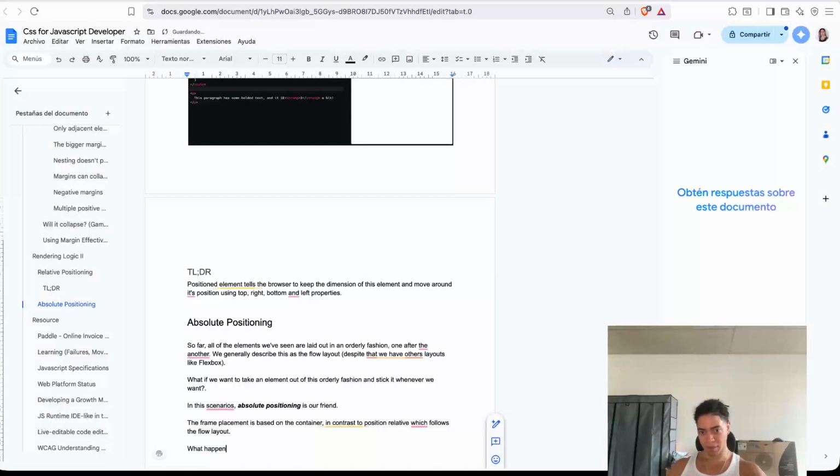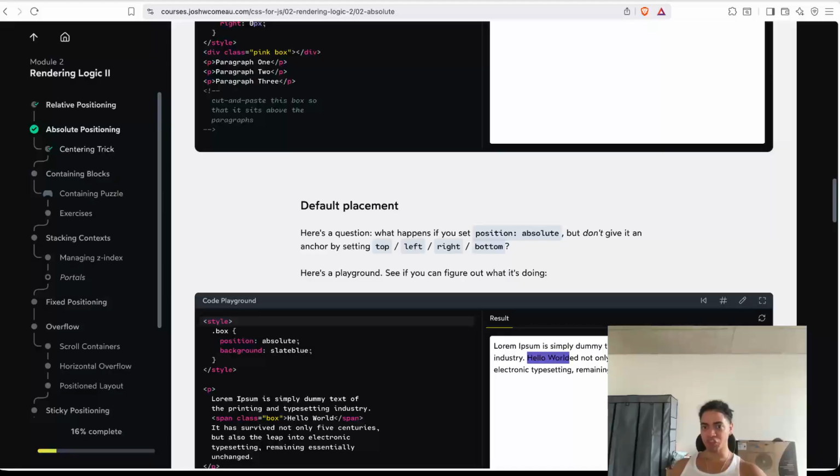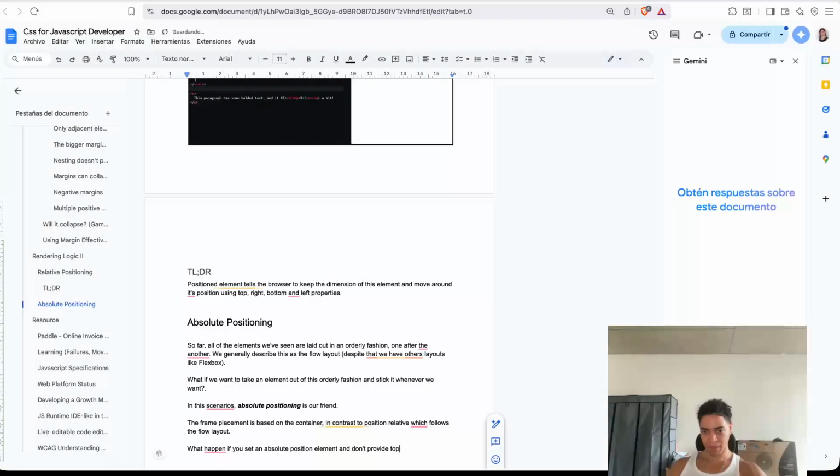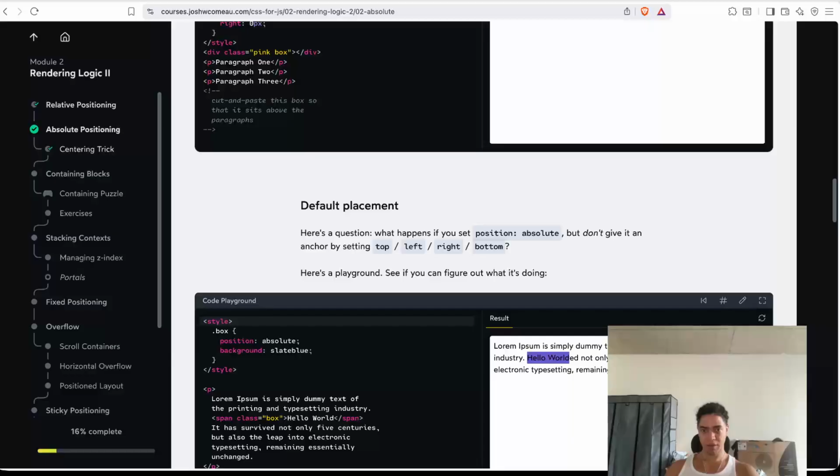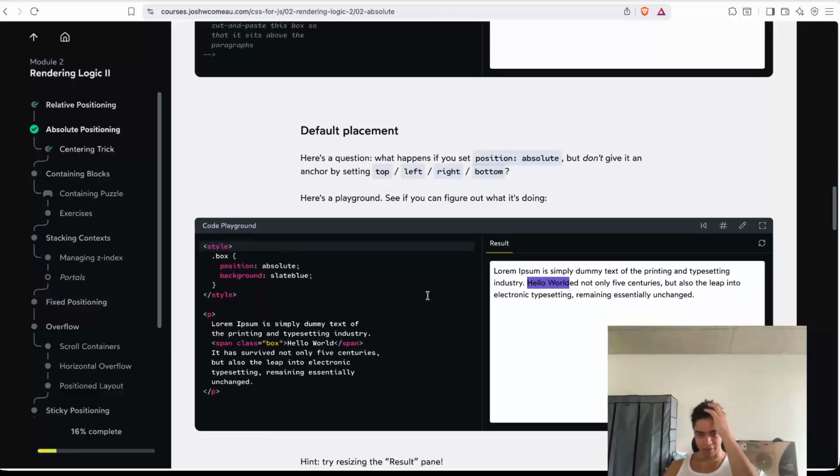What happens if you set an absolute position element and don't provide top, right, left, or bottom properties, right? So the observable behavior is this.